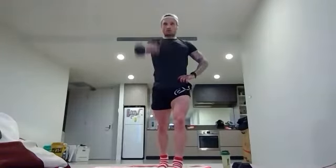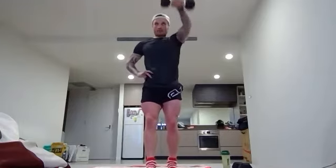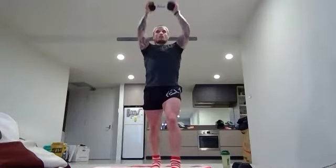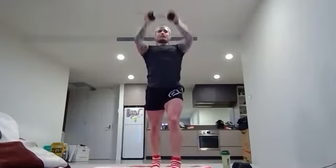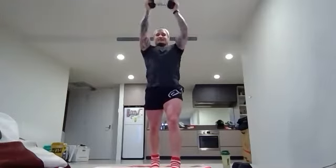Nice. I have this here just to stabilize my hips. It stops me because I can feel it in my hand if I'm doing that. And to keep my core switched on. Three, two, one. Punches. Go. Up and punch. And punch. Punch. Punch. Quick pace. Come on. 10, 9, 8, 7, 6, 5, 4, 3, 2, 1.